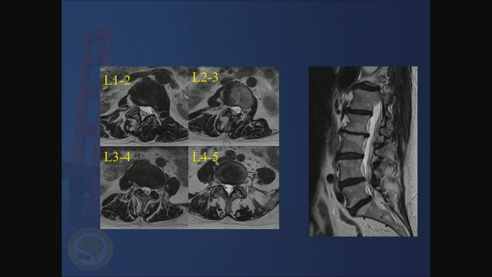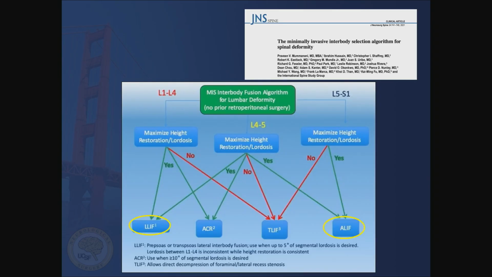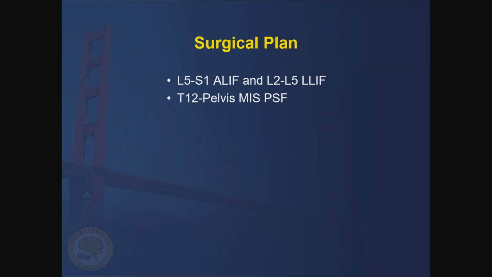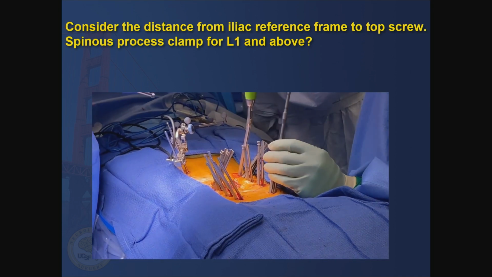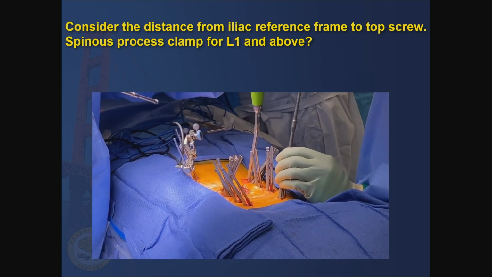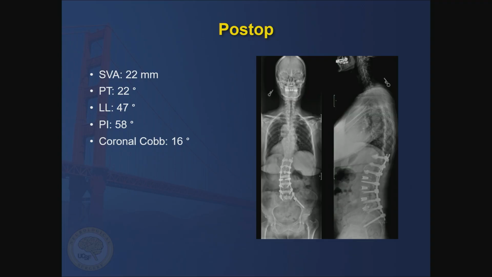But this foraminal stenosis is going to be treated very nicely, again, if you go lateral and if you use an ALIF. So this is a standard workhorse technique now for me. I'll do a lateral and an ALIF combo, depending on what levels I can reach, and then MIS percutaneous screws on the back. And if I have to do a decompression on the back, I'll put them prone. And then we can lock it down, and essentially you end up with this. And that patient also does not need an ICU stay and does not need a blood transfusion. And you can see the coronal Cobb is down to 16, but more importantly, the coronal SVA is normal now.